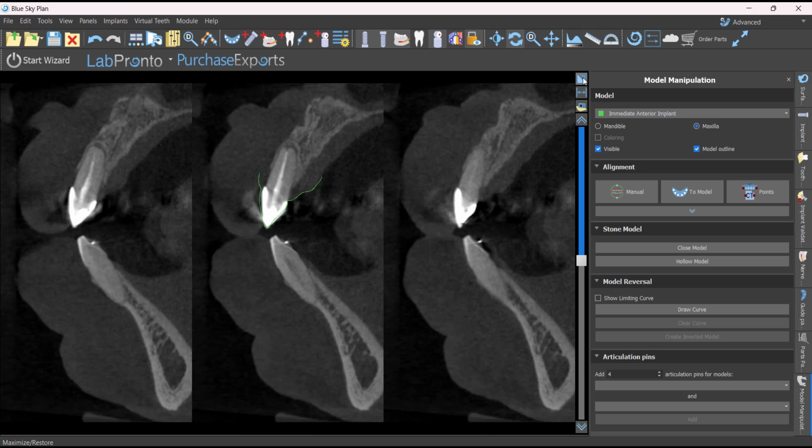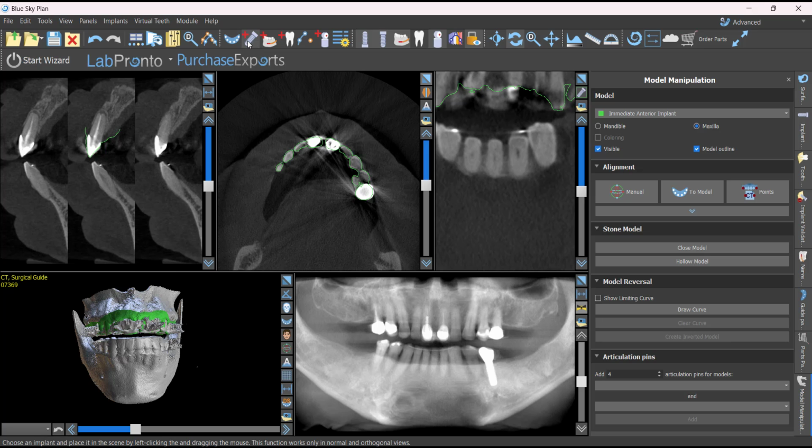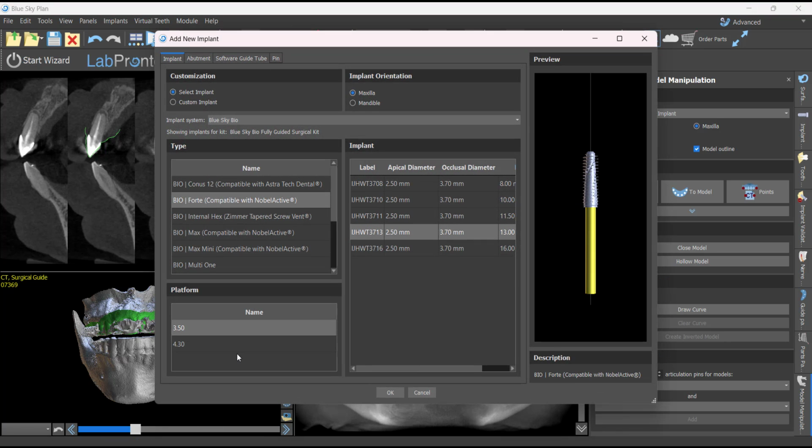All right, so first step, we need to go ahead and place the implant. So I'm going to go up here to add an implant. And in this scenario, for an immediate implant, I really like the Fortes. They have the more aggressive thread pattern. And knowing that we're going to have to go long to get some apical engagement, we'll probably start with a 3.7 by 13 and just see how that fits in there.